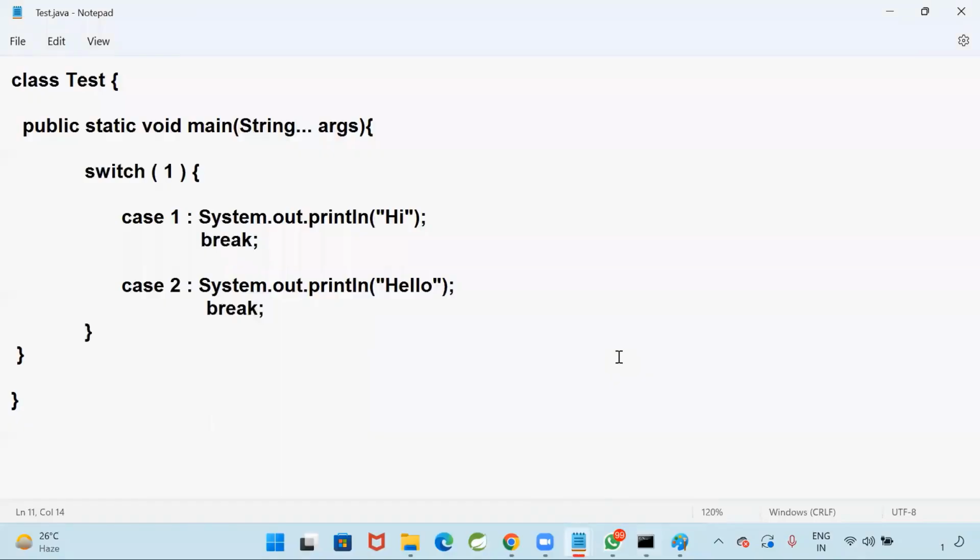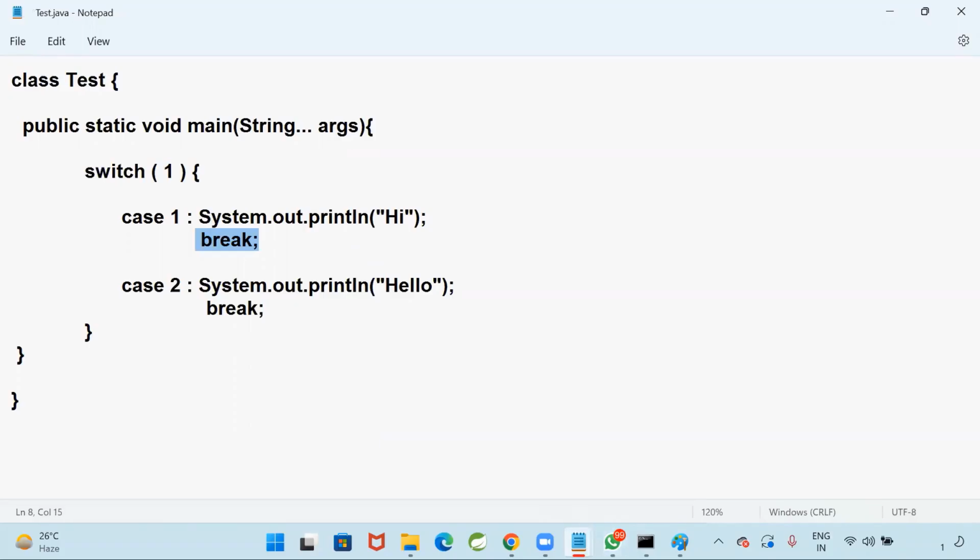Hi is coming. Why is hi coming? The input for the switch case is 1. Case 1 is matching, so hi is printed. Then it is a break. If I don't write the break, then what will be the output? Both will be executed. Hi and hello will come as output.